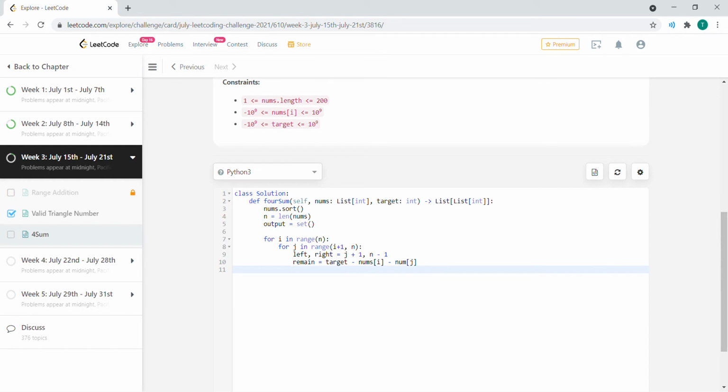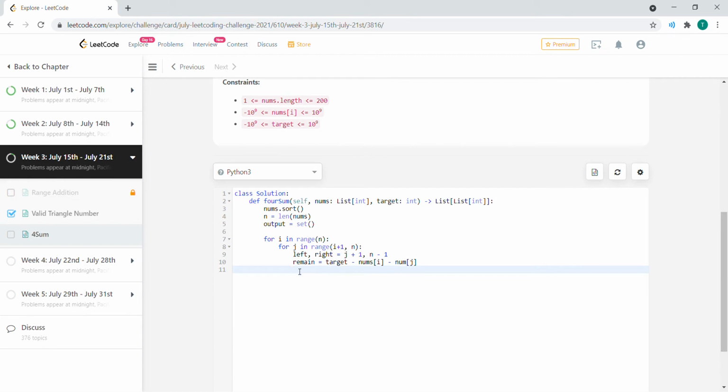So for example, we're going to use two pointers, and this is going to tell us whatever the remainder is resulting. That's going to tell us whether we need to move a pointer or we're going to return our value, because we have the correct valid quadruplet. Yeah, let's go with that.